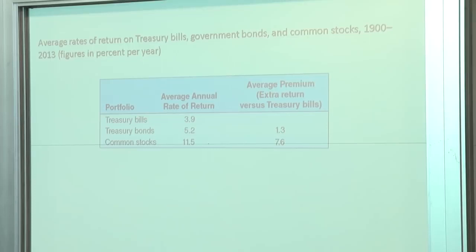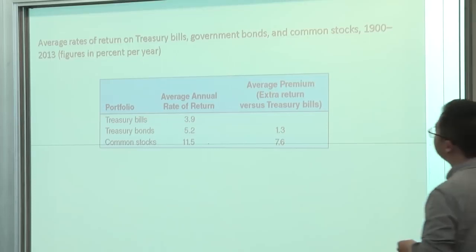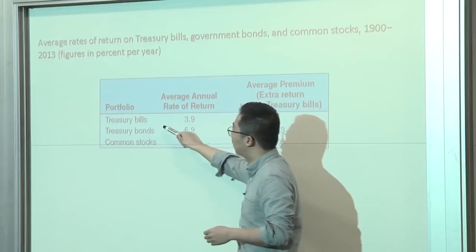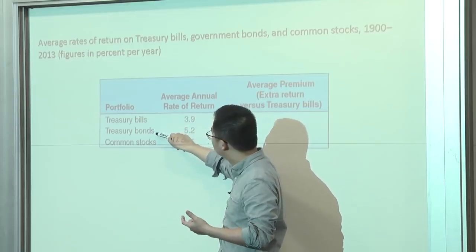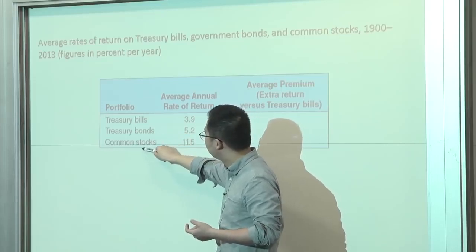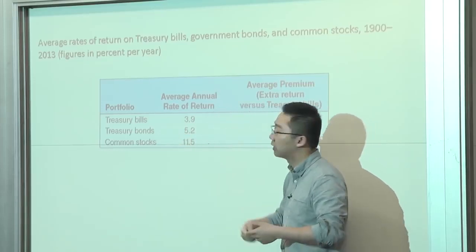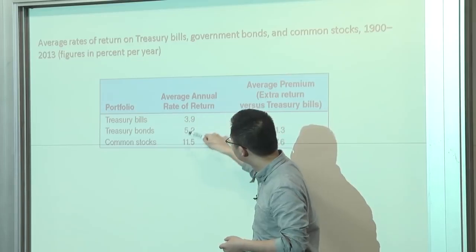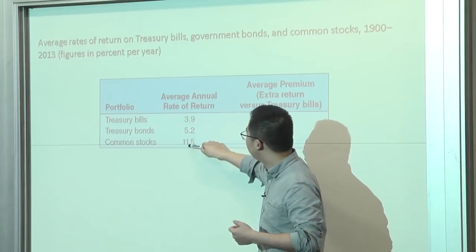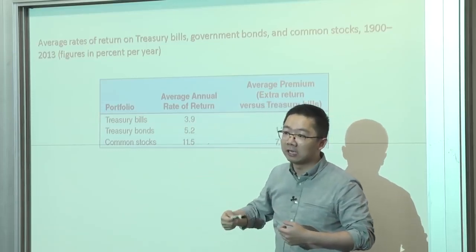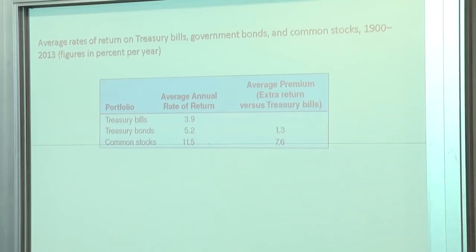Okay, and if you look at the average return, first, the two are riskless, but the first one is short term, 3 months, and the other could be more than 10 years. And the common stocks have different rates of return, and the difference between 5.2 and 3.9 is the maturity premium. 11.5 minus 3.9 is the risk premium. Okay, the actual return we require for waiting and for worrying, right? So waiting a longer time or worrying about the risk.